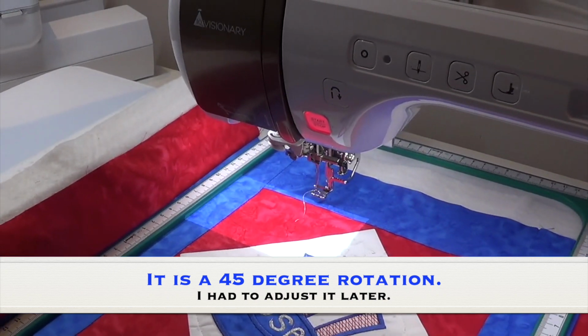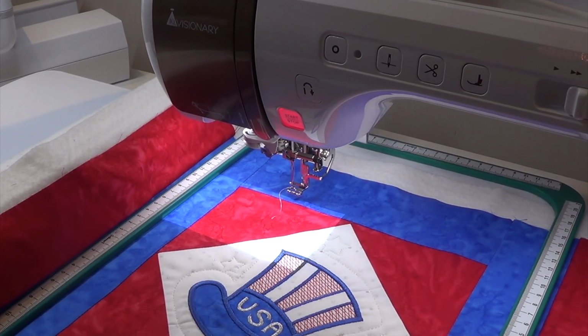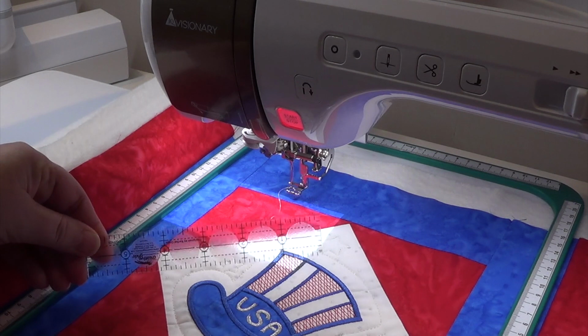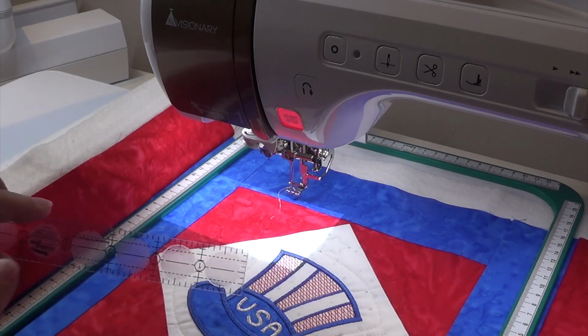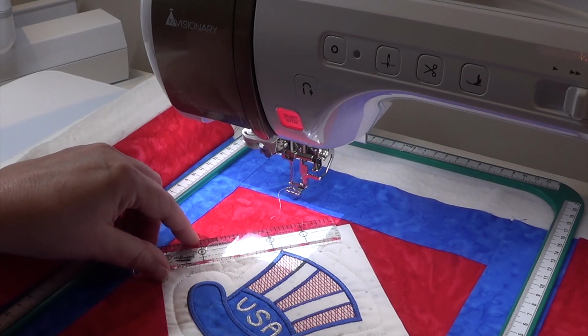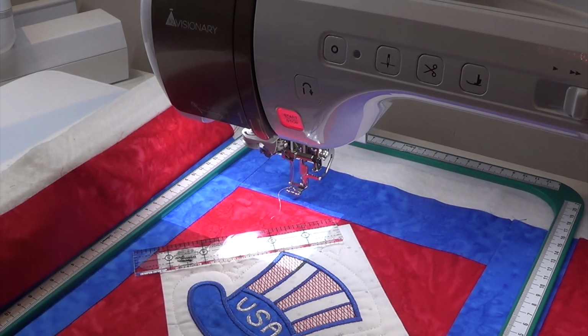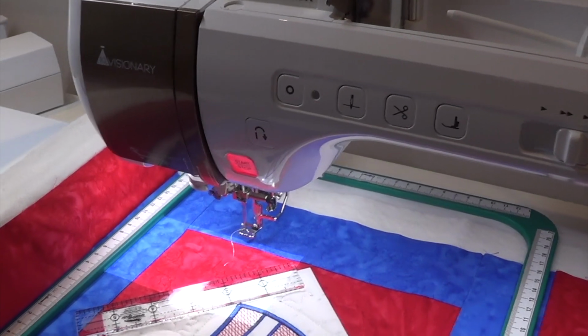Now I want to show you what I do with these little rulers. These are these little creative grid rulers here, 6 inches by 1 inch, and I like them because I can see very easily where 1/4 inch is. So I'm going to lay one of the 1/4 inch rulers. Let me see if I can get you even closer in here.